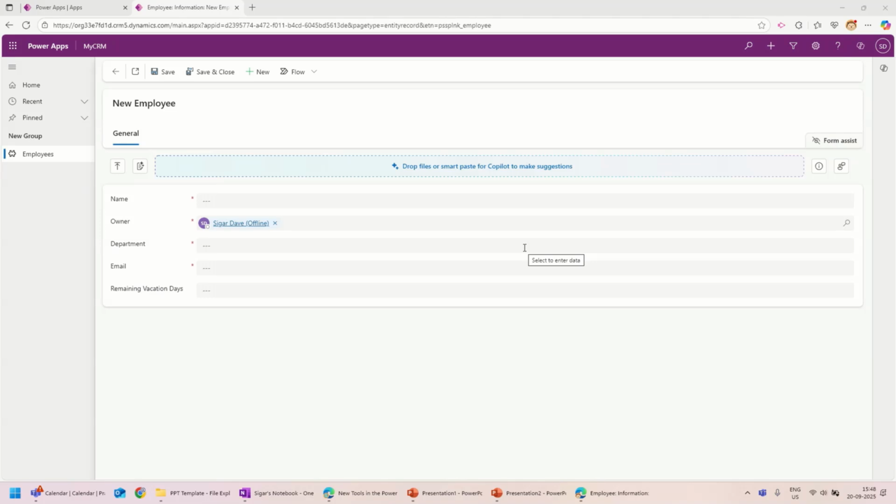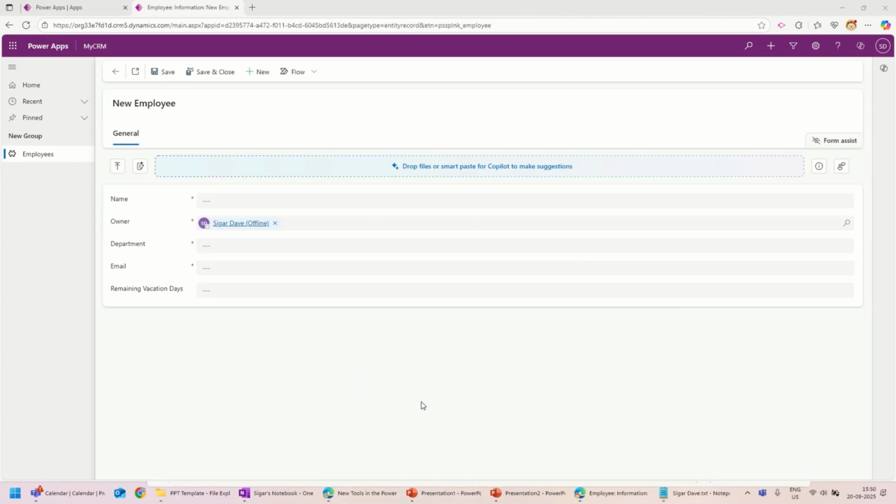They are doing it first in the model-driven app, and then it will be available in other sections of the Power Platform. So you have to understand model-driven apps. If you don't have an idea about them, you have to start learning about them.